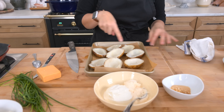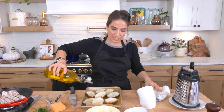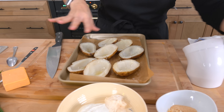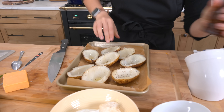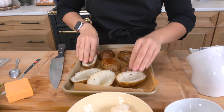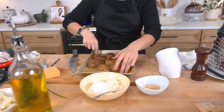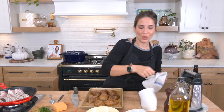Potatoes are all scooped out. Now we need to dress the inside because the outside — remember — I coated with a little olive oil and plenty of salt, so they've got lovely flavor. The inside is really lonely. So we need to do a drizzle of olive oil on the inside and season them with some salt and pepper. Potatoes that are under-salted is one of the worst things ever, so just make sure you never let that happen. I'm going to flip them over, massage them, and put them back into the hot oven at 400 degrees — I didn't change it — for about 10 minutes or so. I want these to get really golden, though every single oven is so different. In the meantime, we are going to work on our dip.